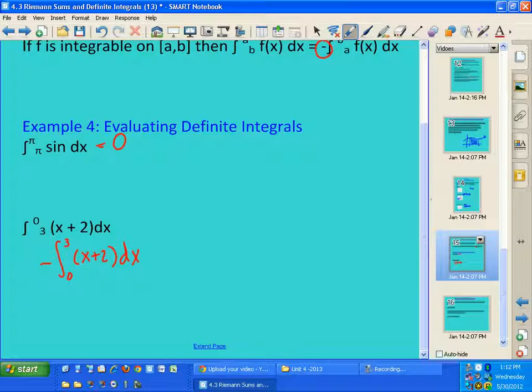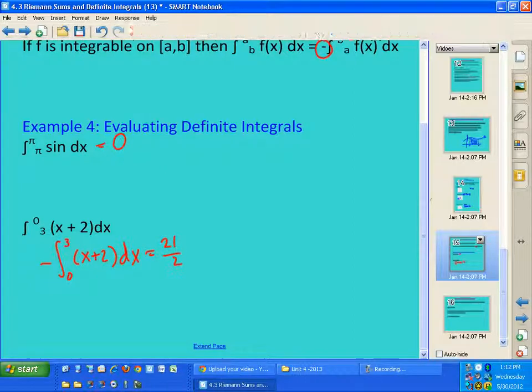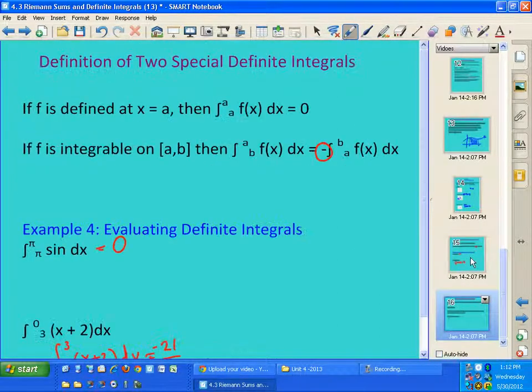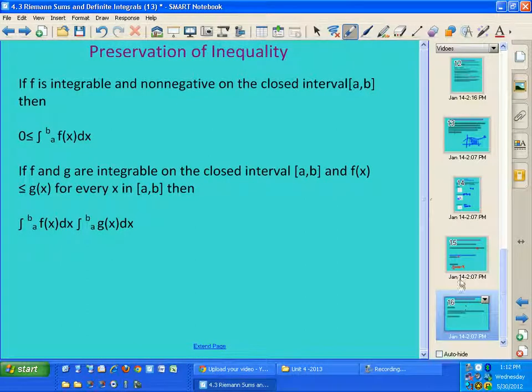We would end up saying, that's basically the same problem we just had for the trapezoid, and that would be negative 21 halves. Now, I know this is starting to seem a little bit like a mystery because I'm not giving you all the information. But when we do these problems, we will be using summations, and we won't be given a shape that we can easily tell. Again, we're going to practice this in class.